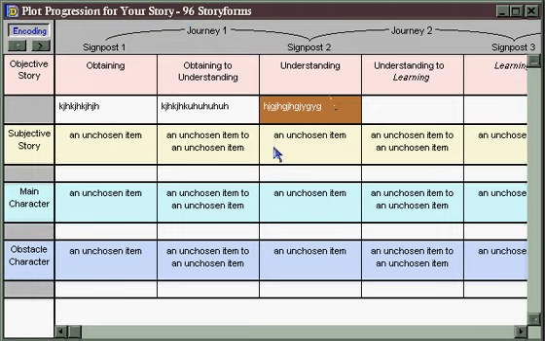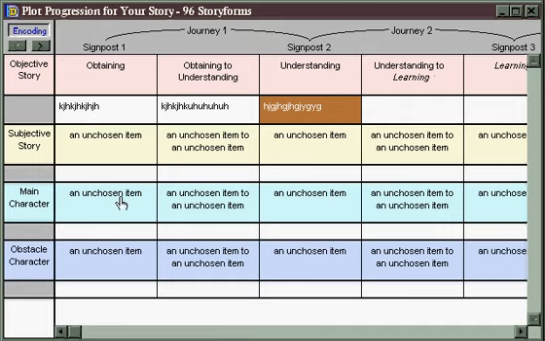You do this for each of the 4 through lines, because in effect, all the signpost 1s are really sort of happening at the same time. They're just 4 different angles on the same football game, as it were. And this is the 2nd quarter, and that's the 3rd quarter, and then you have the 4th quarter, and these are all the plays that take place in between. By having this laid out in this manner, you get a sense of what's going on at the same time in your story from these 4 different angles, and the opportunity to express what each of these items is.